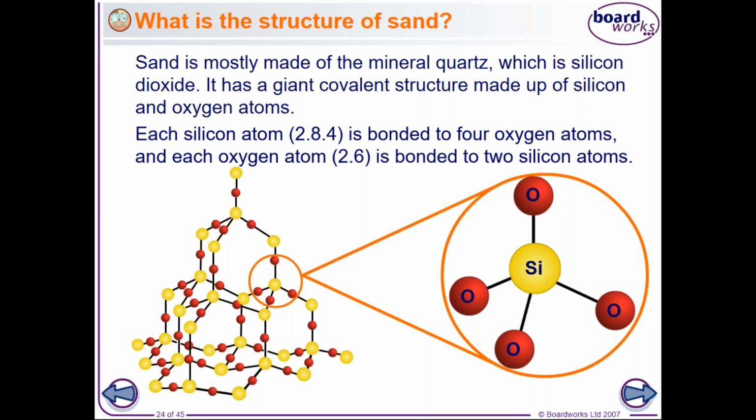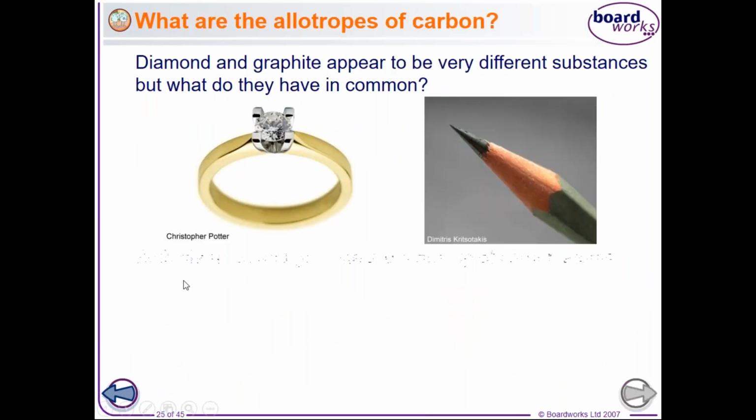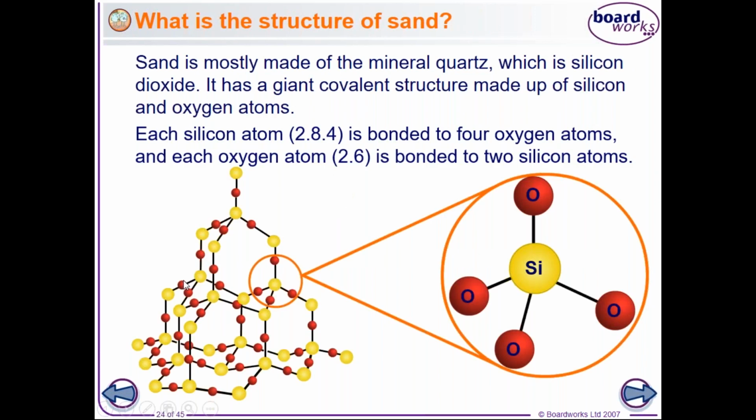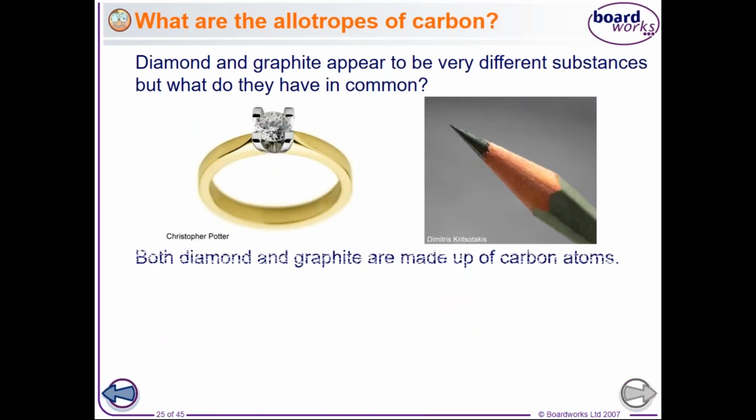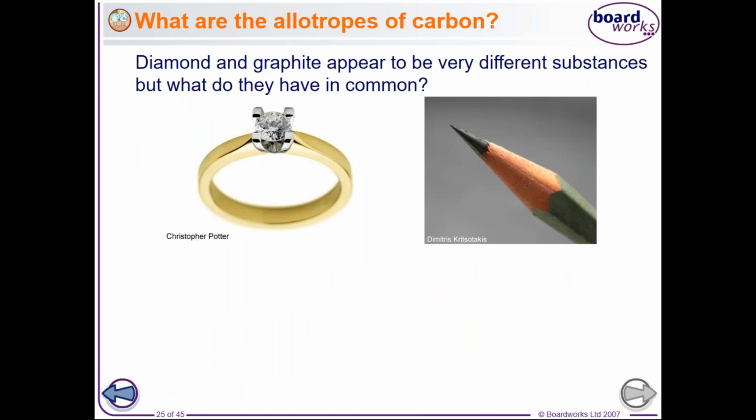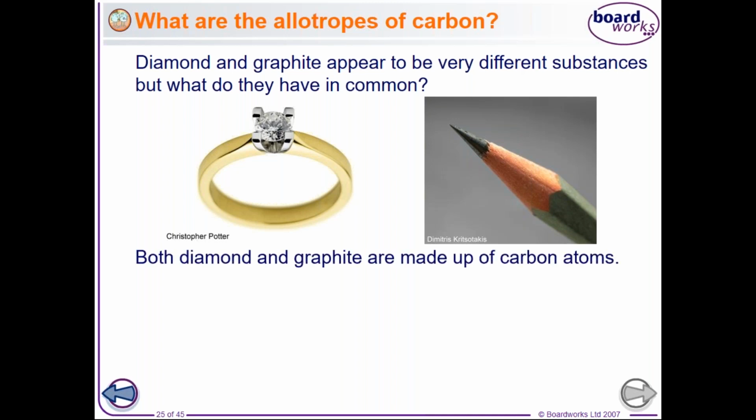Okay, so let's continue. Silicon dioxide, again, is a giant covalent structure, as we said before, so it will have high melting and boiling points, like diamond. Diamond and graphite appear very different, but what they have in common, do not forget, is that both are made of the element carbon. I will not erase the silicon dioxide, so I will show you the similarities between diamond and silicon dioxide here.